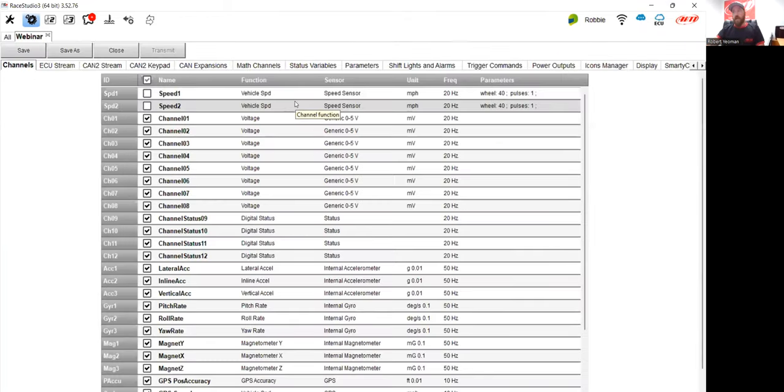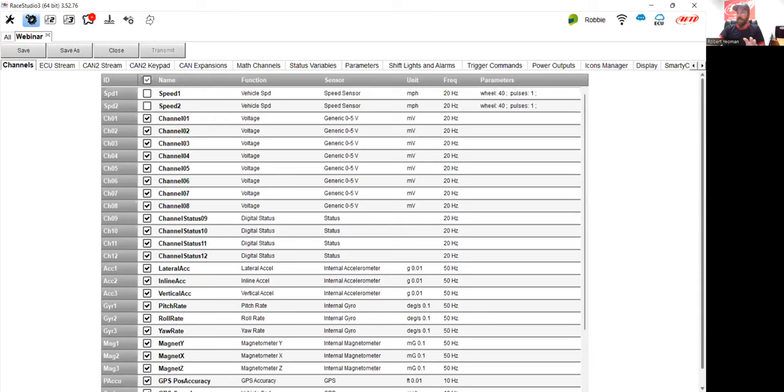So we'll start here. I just wanted to go over some of the benefits of a PDM. Why would you choose a PDM over conventional switches and relays? For me, the main reason is the logic control that you have. You don't need to conventionally change the wiring to get a different result. You can go in and electronically change the control, and now we have a completely different result. I've changed nothing in the wiring. So for me, it's a lot easier. I can do it from a laptop and have completely different results on the race car.